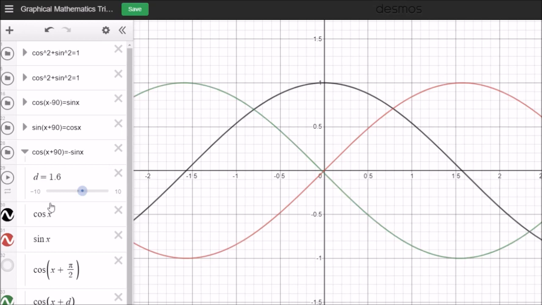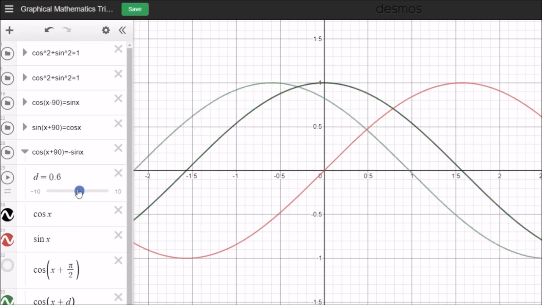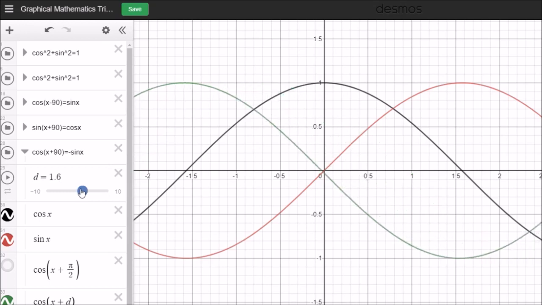We're going to start it off at 0. So that's our cos of x. And whenever we add 90, we're going to shift it to the left. So let's go ahead and add 90, and you can see it's shifting to the left until it gets shifted by exactly 90 degrees. Now what we've got is cos of x plus 90 is equal to this function here. Well, this function here is nothing other than minus the sine of x. So it's the sine of x flipped on the x-axis.